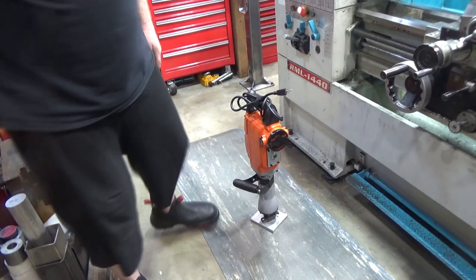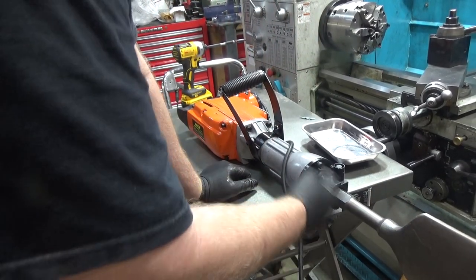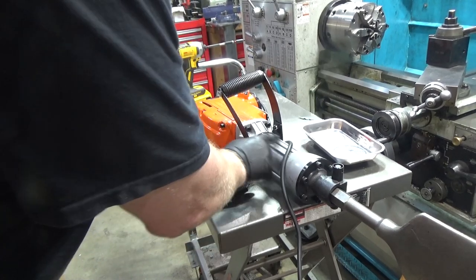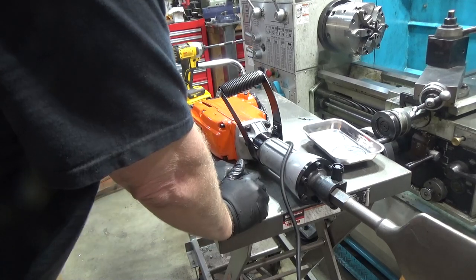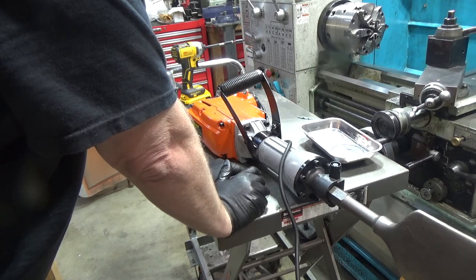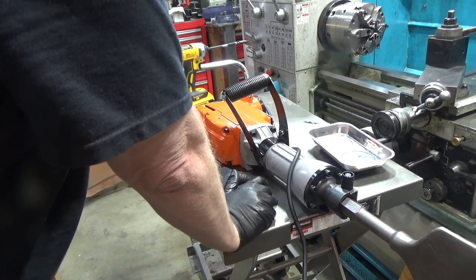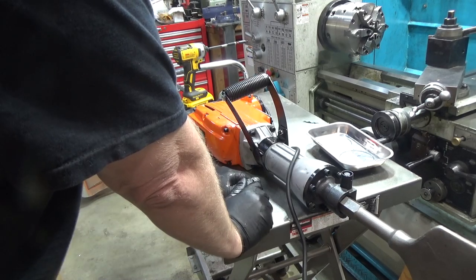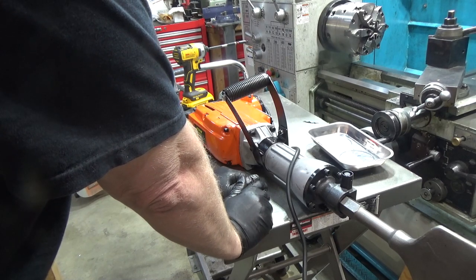Pretty stable — great way to store it. After taking it apart, it's working better but not perfectly. Every once in a while the hammering action stops, and I think that's the sliding part inside shifting to an angle ever so slightly. The fit is good but it's aluminum, which galls pretty easily — not the best material choice. This is only for light home use; any significant use and I think you're going to have a significantly reduced lifespan.